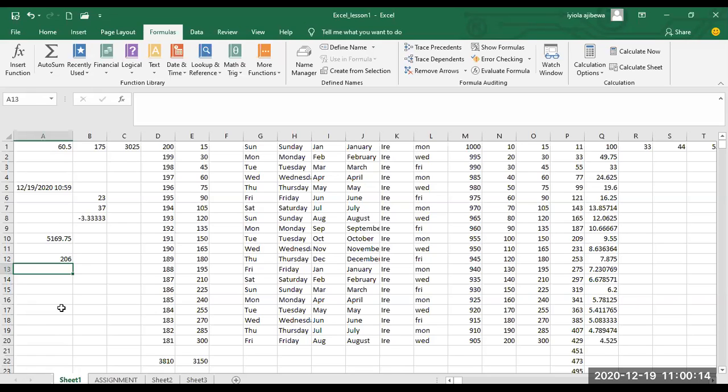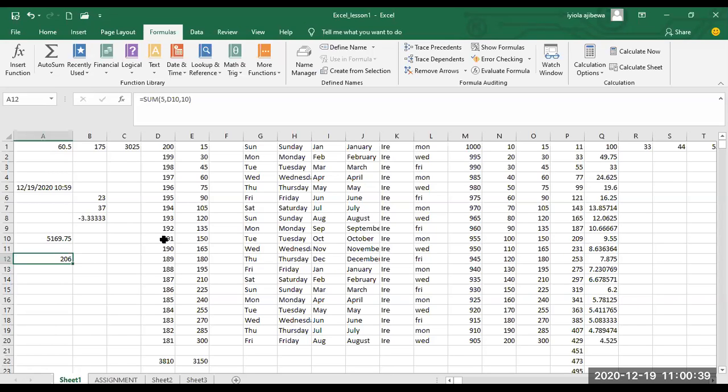Place your cursor there again. It has returned the value of what you have in D10 plus 5 and 10. D10, you have 191. So 191 plus 15 will give you 206. Do you get that? Yes, sir. Now, you can see the difference between the sum function and the now function that we tried earlier.